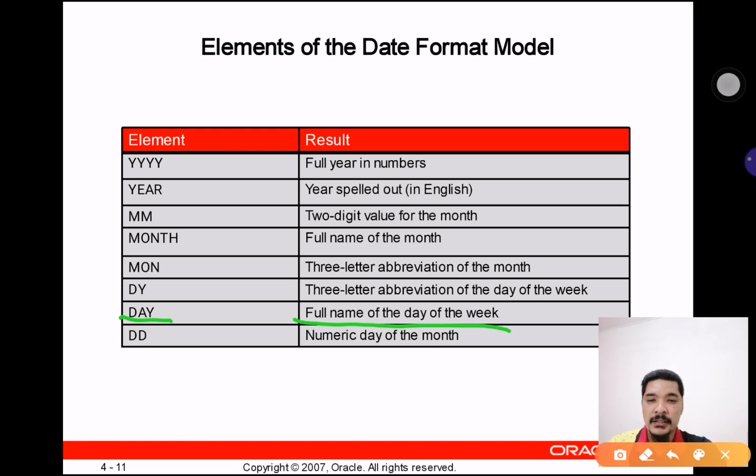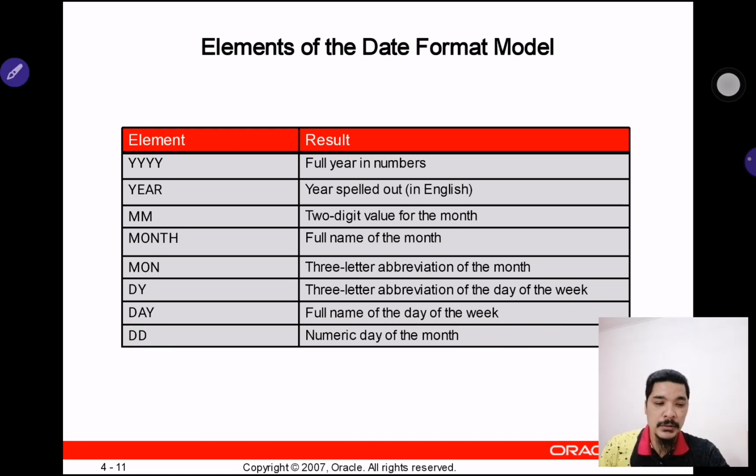DD is the numeric day of the month, 01, 02, 03, and so on. So at least you need to remember the elements of the date formats.